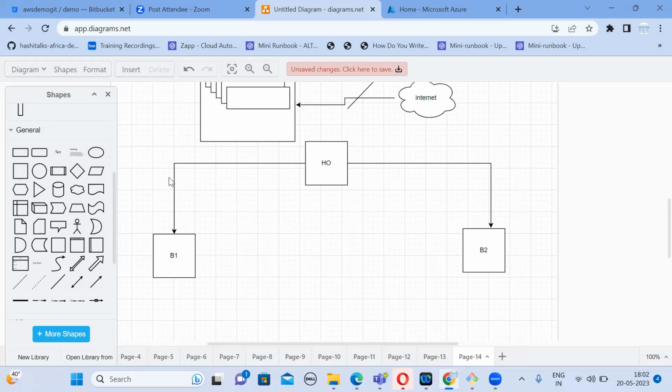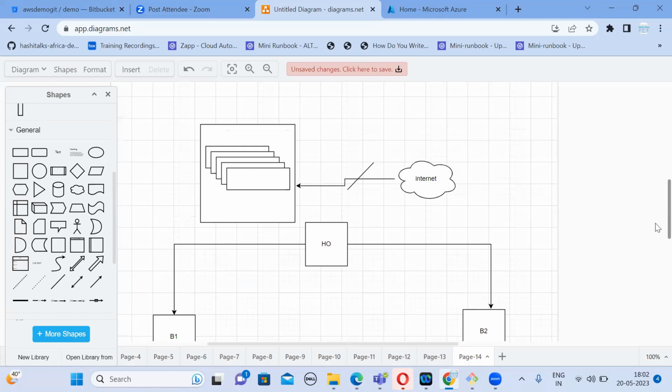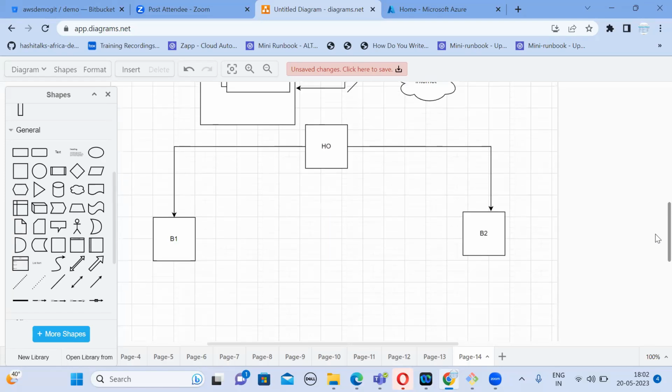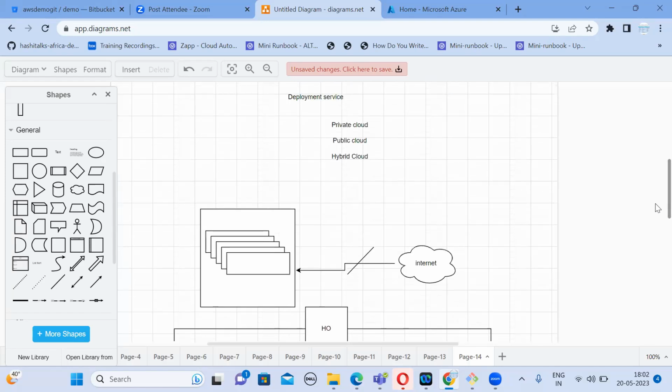So this is also called a private cloud. It is also a network. This is an example of private cloud, a network which is not exposed to the internet.